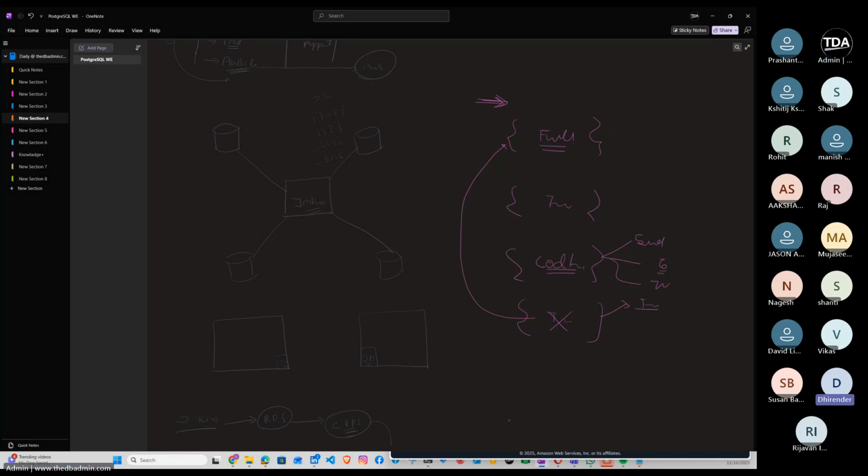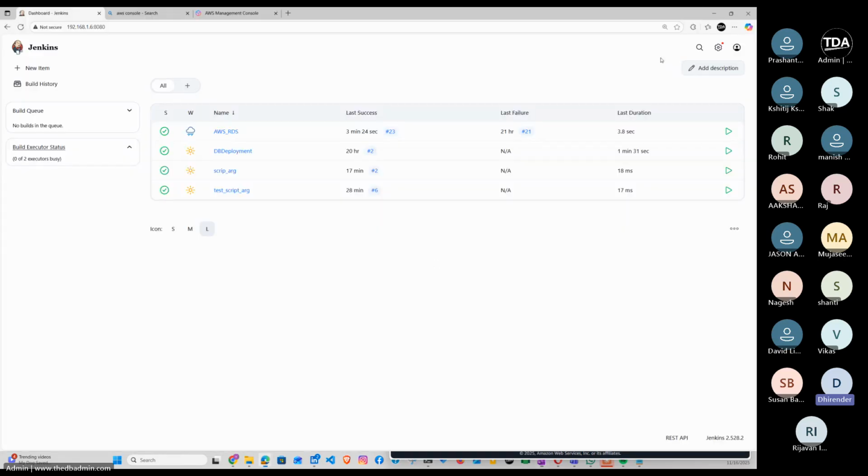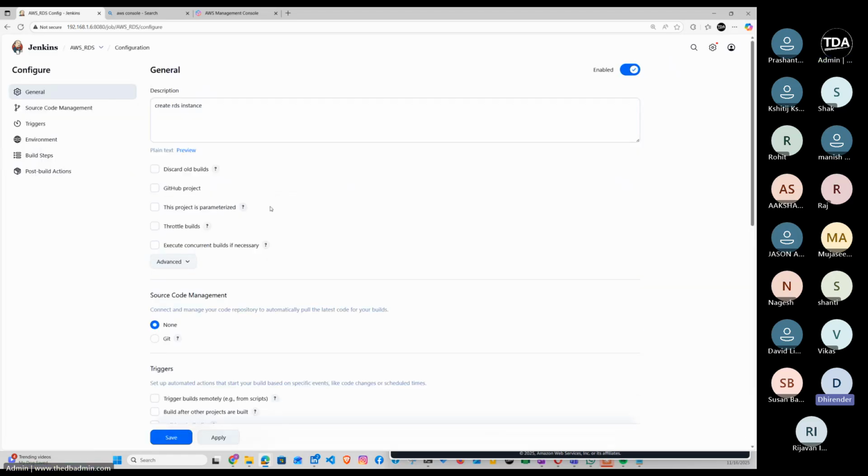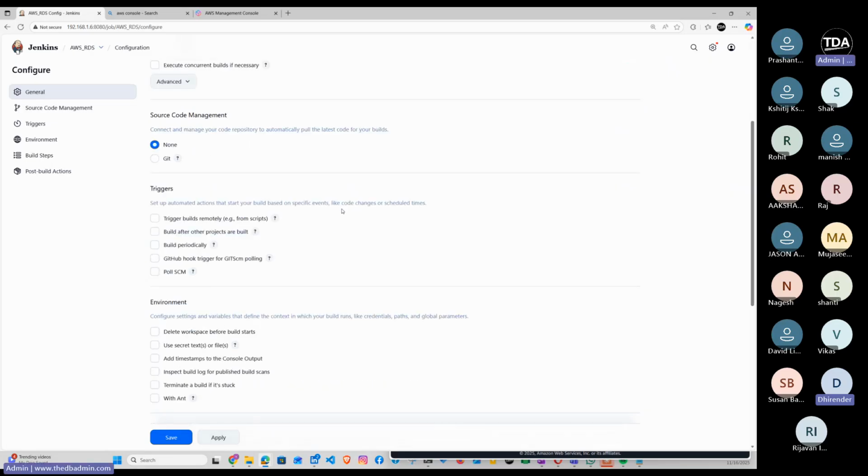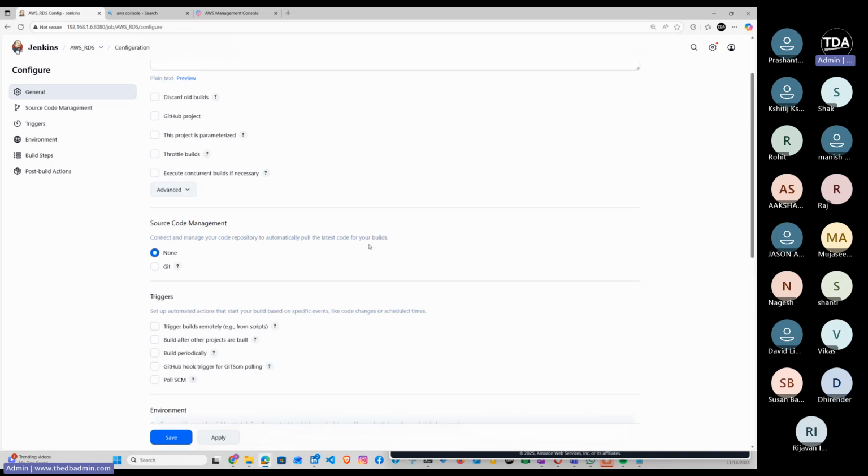Sir, that was not my question. I fully agree with this automation, the logic and everything we have written in the script will work that way only. But who will execute that Jenkins job every day? Because only when the Jenkins job executes every day will this whole process happen, right? So this Jenkins job could be automated, like in cron, or something like that, at a particular time. This should get executed automatically.